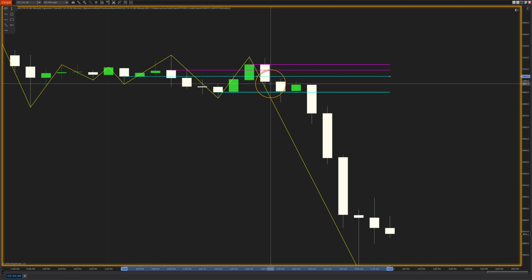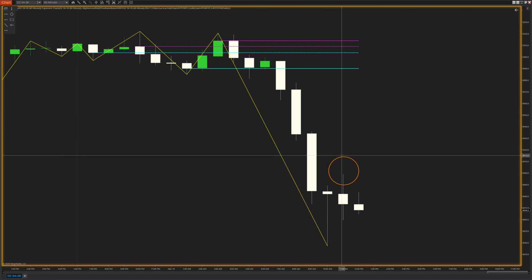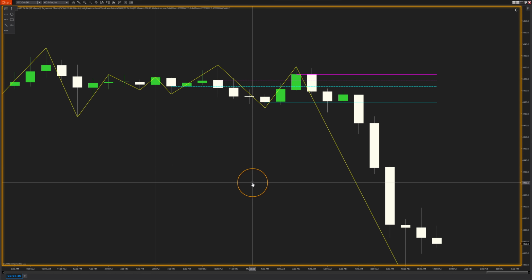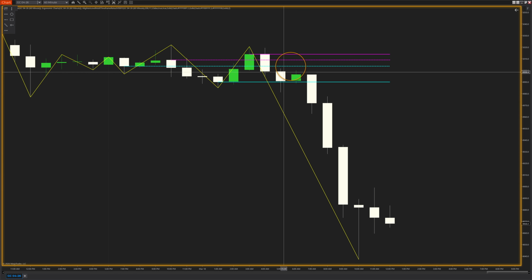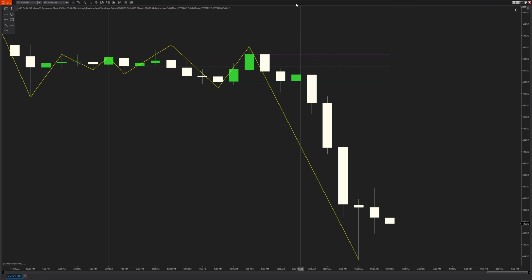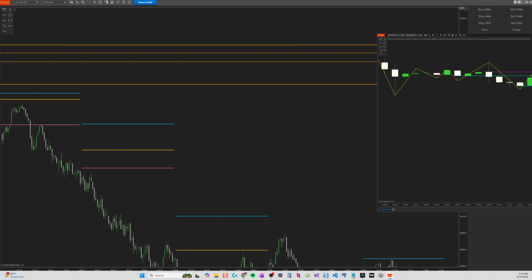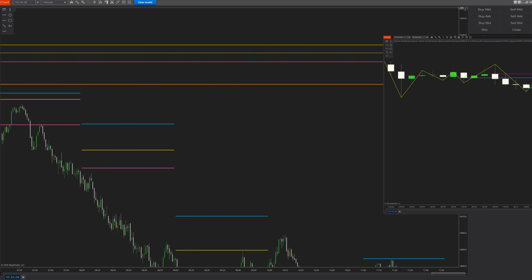Usually after one is made, you might see a reaction to these levels. This is a bad example because price dropped out of the sky. But you kind of see it here. It held that level and then actually went up a little bit before finally continuing down. So let's take a look at that. That trend start up was at 1 o'clock. So let's bring that chart back over here.